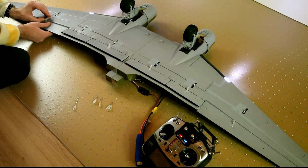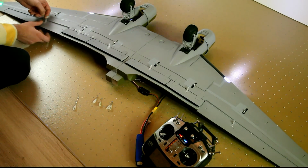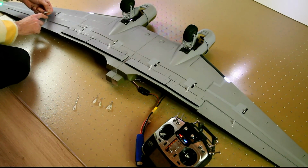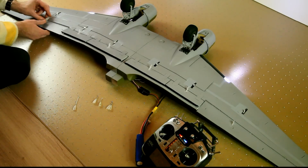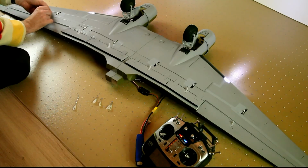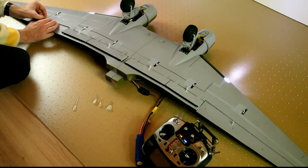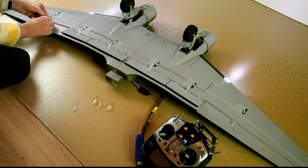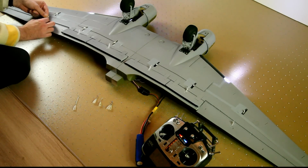Try and put as little stress on your servos as possible in this section. No, it's still a little long. 1, 2, 3. I had to shave off some flashing on the control horns, by the way. Not much though, and there's no real need to do it. I just wanted them to look as best they could, and it's still a little long. Okay, 1, 2, 3. Okay, still some more. 1, 2, 3, 4. That should do it.